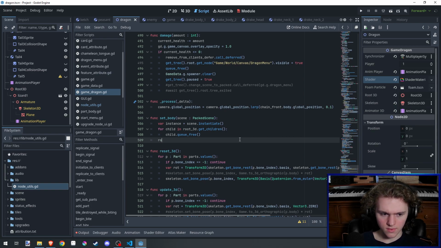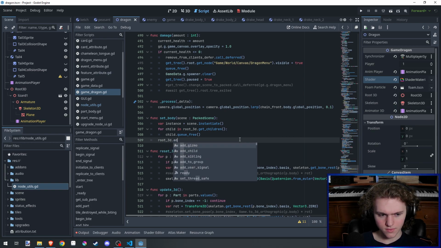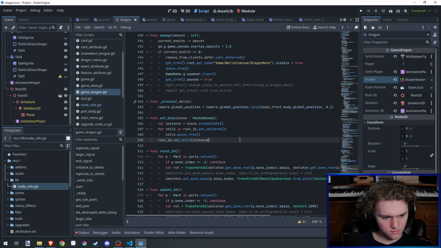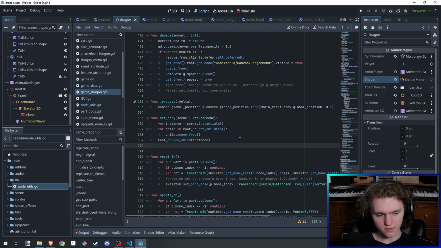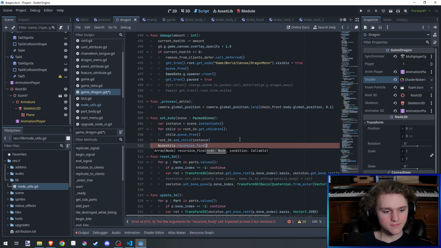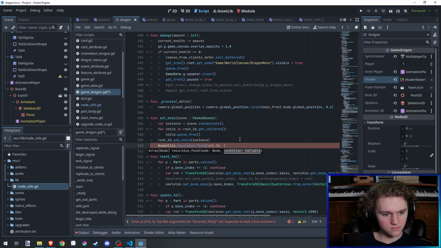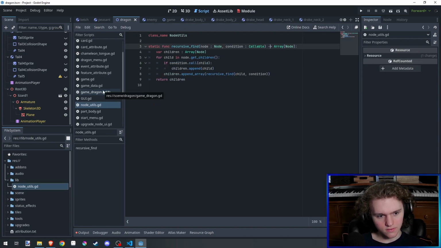Then I think we can add the instance at this point, and then do our recursive search. Recursive find. Now we need a condition. Let me make sure I'm passing in the node to the callable. Yep.